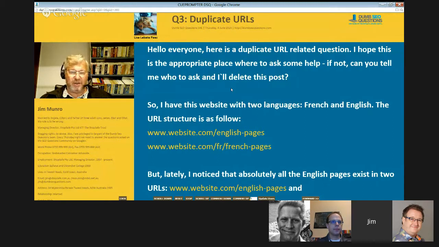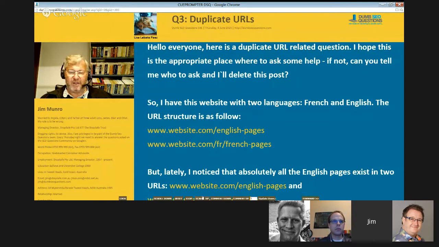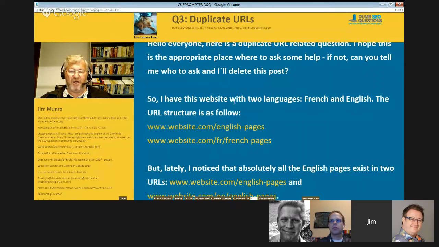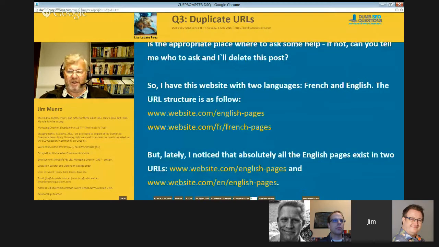The URL structure is as follows: www.website.com/English-pages and www.website.com/FR/French-pages.